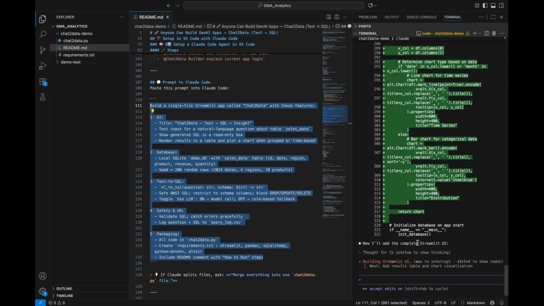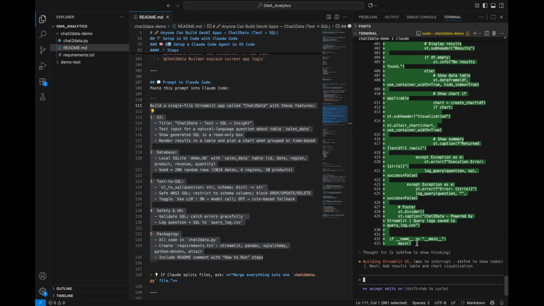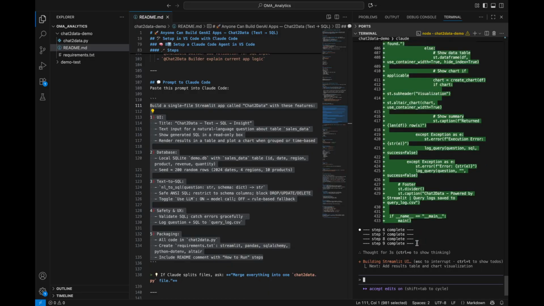Now we will do some Streamlit UI implementation. Okay, another 4 steps we have done.